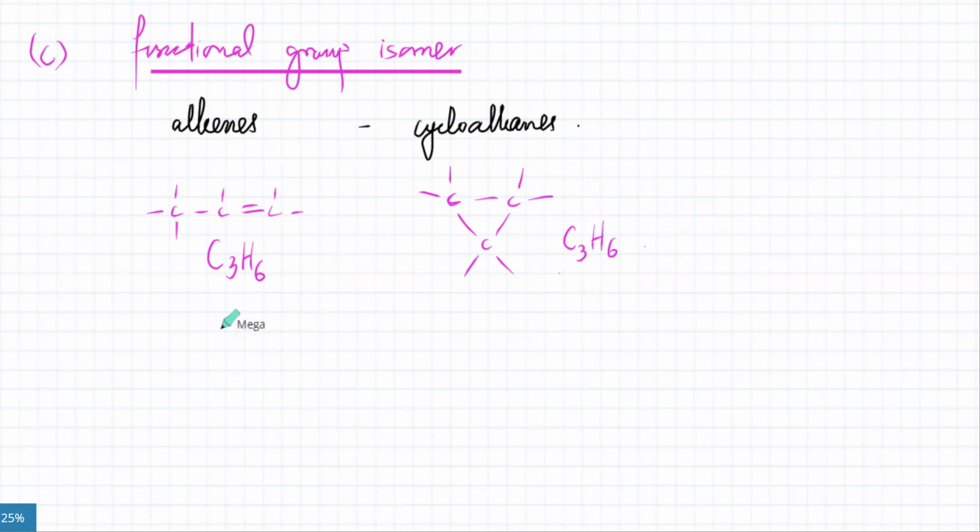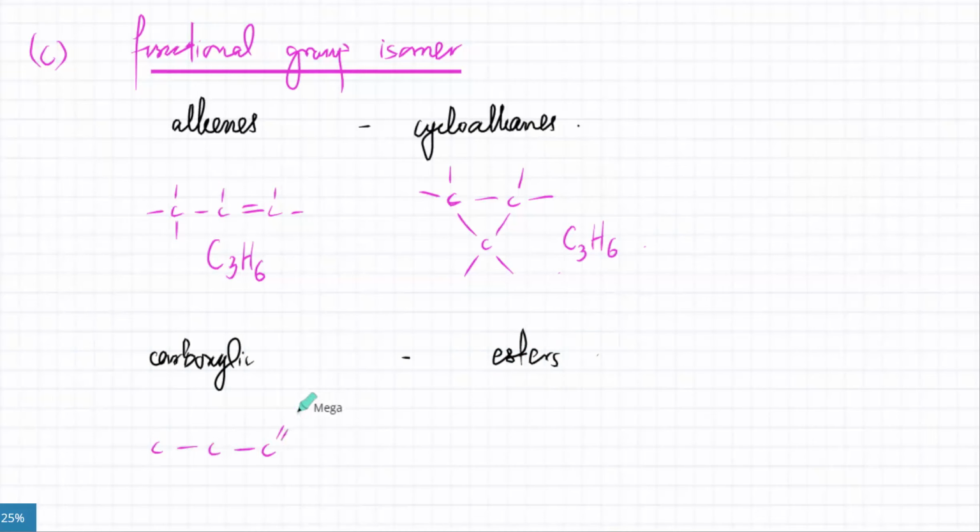So you can do a lot of things. You can change the functional group in many ways. Remember, carboxylic acids and esters are isomers. So one example is if I have a 3 carbon atom carboxylic acid, and there's a double bond O and OH, and here are all your hydrogens. This is C3H6O2.